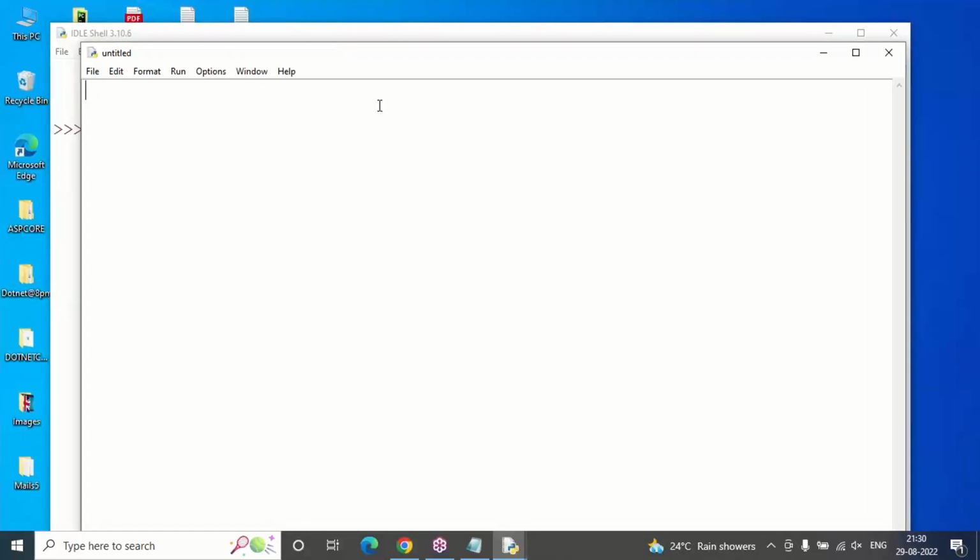It will ask you to type your code here, as much code as you want. I'm taking simple arithmetic expressions: a value 10, b value 20, c equals a plus b, and I want to print the output. Just observe one thing: in Notepad or in Python IDLE, the interactive shell, whatever you type, is any IntelliSense coming? No IntelliSense is coming. What does IntelliSense mean?